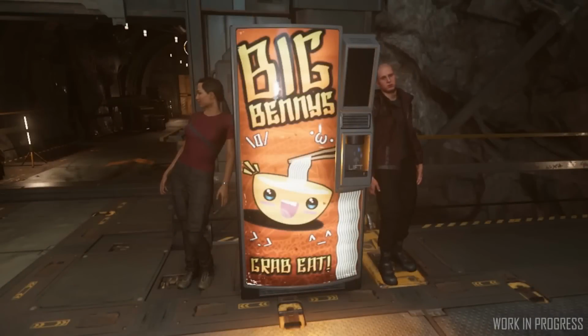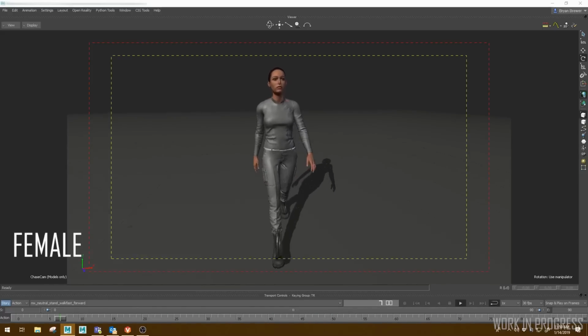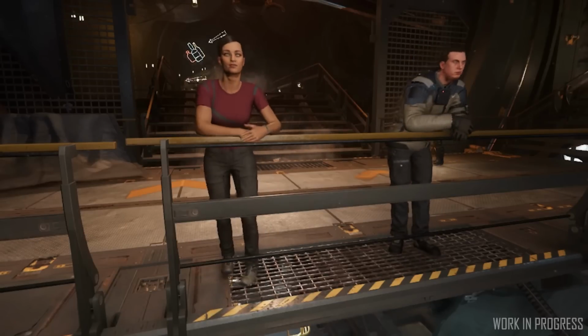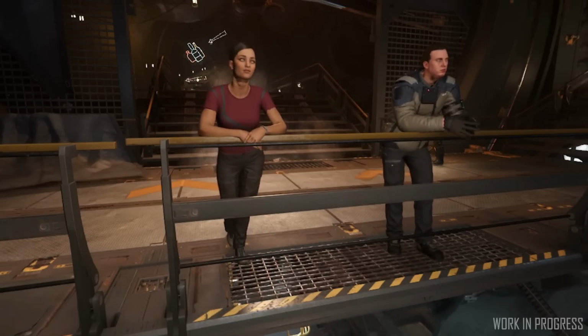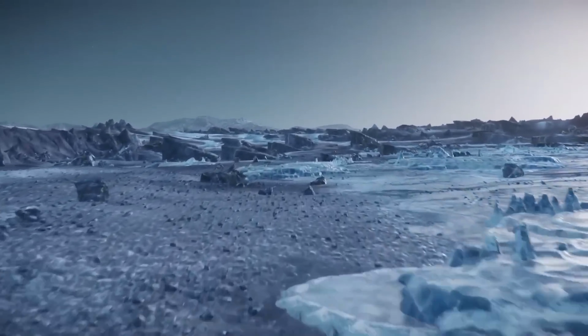They also showed off a bit of the new female characters and animations. Those are coming along quite nicely, and I know that LD is going to be making a female character the second that becomes available. I don't know. It depends. Probably yes. To be fair, a lot of people are going to be making female characters.